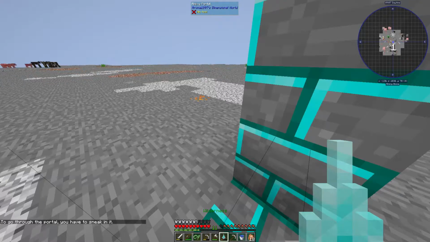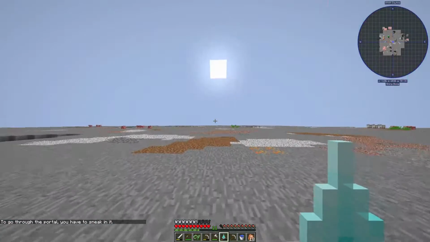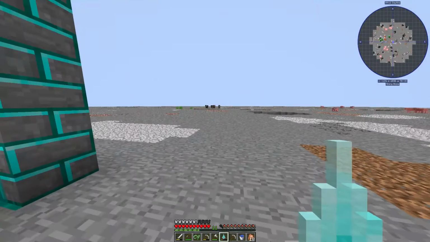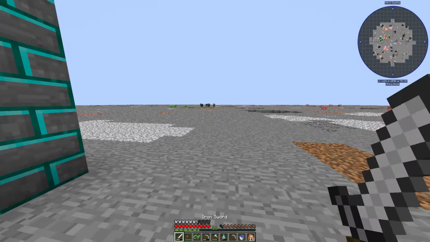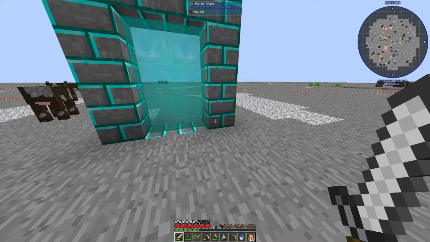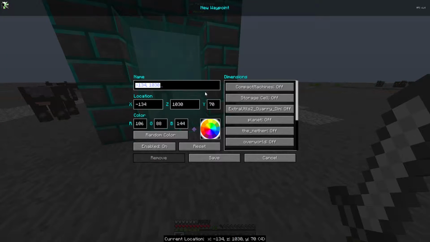Now, I don't know if we're going to be up on the surface or not, because the surface of these worlds tend to be around about 80-odd. And we are. Ooh. Okay. That's a bit different from the one I'm used to. Let's set a waypoint, shall we, while we're here. Let's see. Is there any conflicts? No, there isn't. So let's go portal.